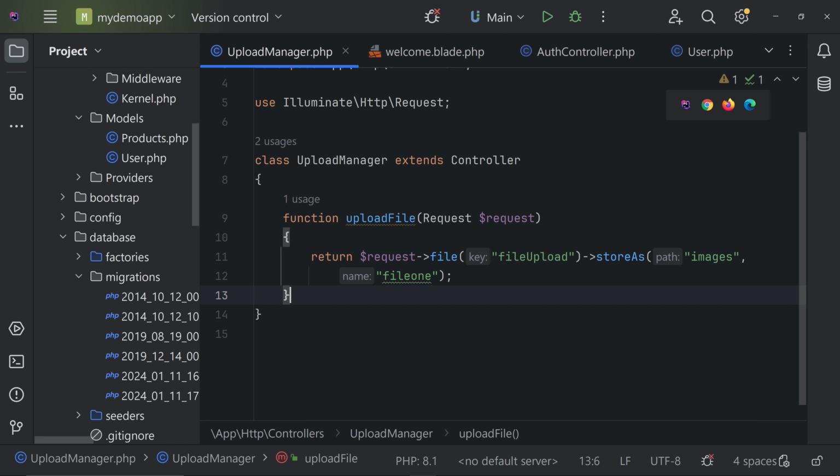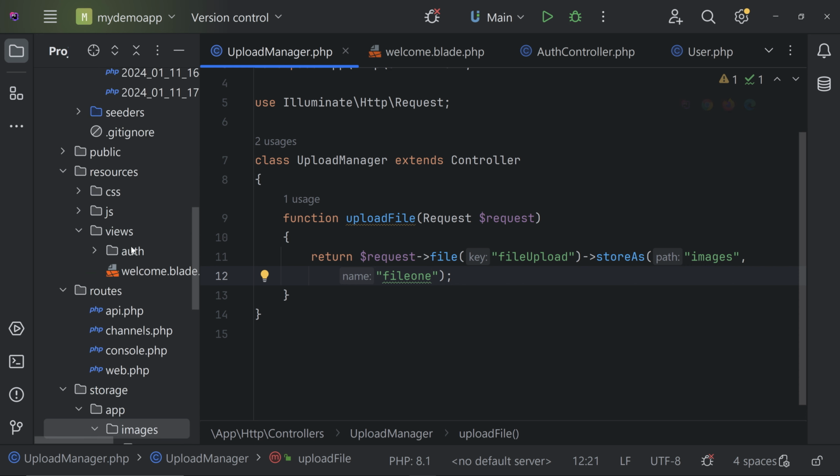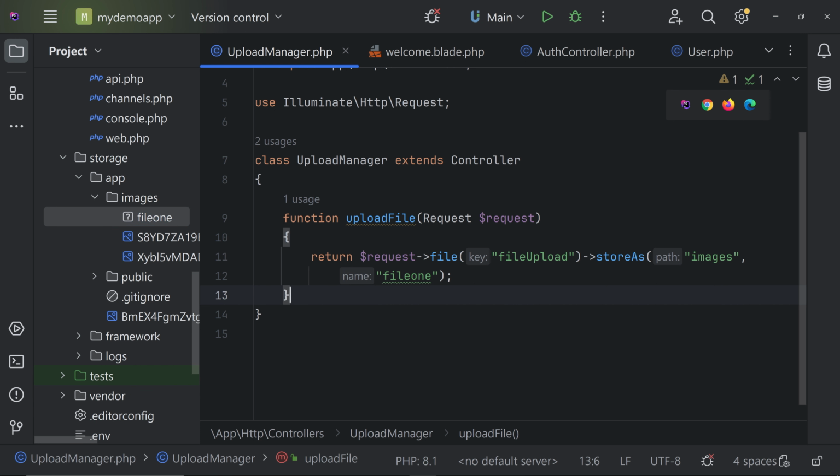and click on submit. See, now this is the file. So you can see that we are not getting the file extension. That's because we didn't give the file extension. So let's go to the code and check. Here we are not giving the file extension. If you go to the storage folder, inside the images, we can see file1, and it does not have an extension. So let's give the extension.